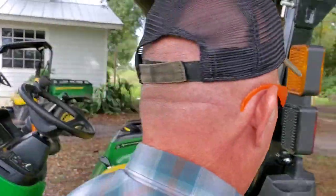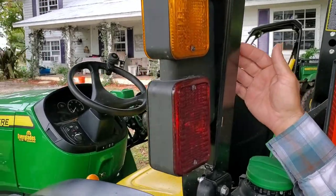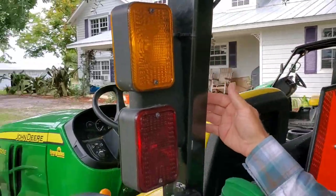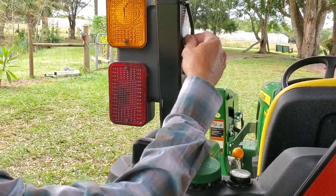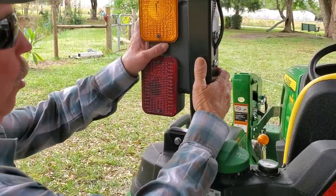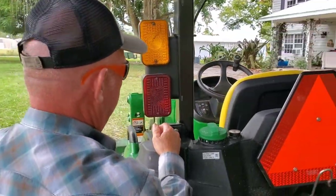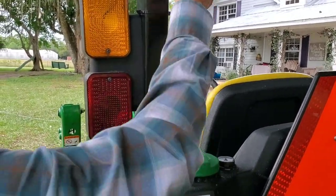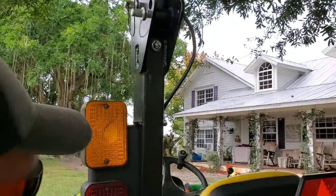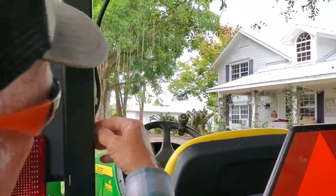On the tail light housing there are two bolts on the other side — I'll show you those right now. These two bolts just come right out and the whole assembly comes off. You'll see wires going to this and wires going to that. I just cut into the wires for the tail light, spliced in the spotlight wires with some wire nuts, that's it. Then I shoved this back on and bolted it back on.